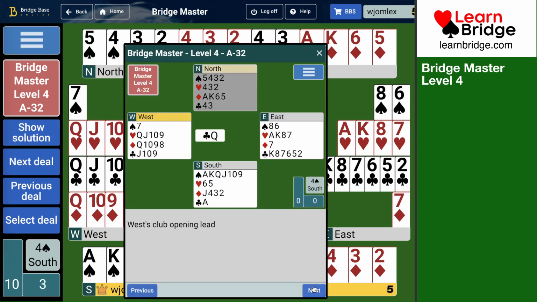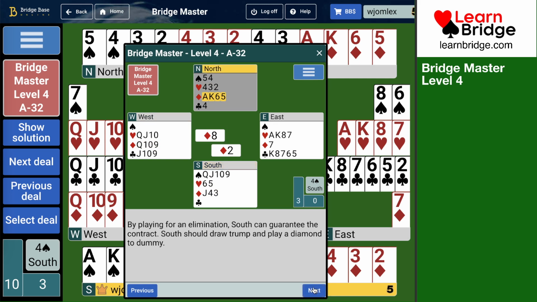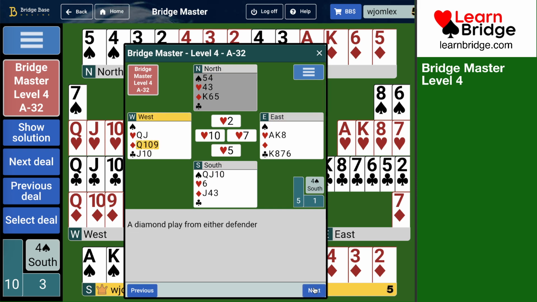Yeah, let's take a look at what they have to say about it. Okay. Draw a trump, play a diamond to dummy. Ruff the club. That's important. Of exits and hearts. Yeah, a diamond from either defender at this point gives us the contract. If West wins and plays a diamond, I'm going to duck it around to the south hand. And I'm only going to lose one diamond. If East plays a diamond, I'm going to try the jack. And either it works, or it gets covered by West, which means the diamonds are splitting. And we'll lose only one diamond.